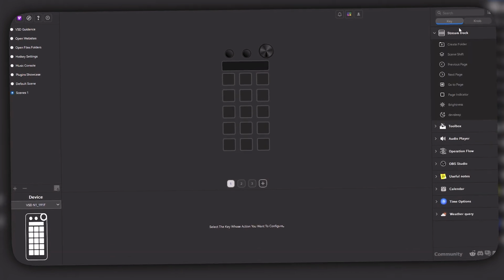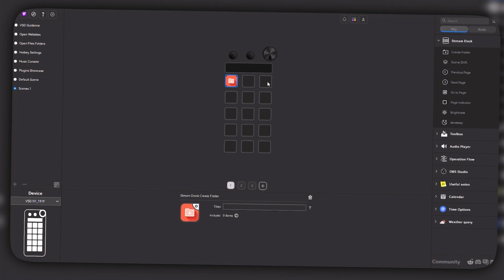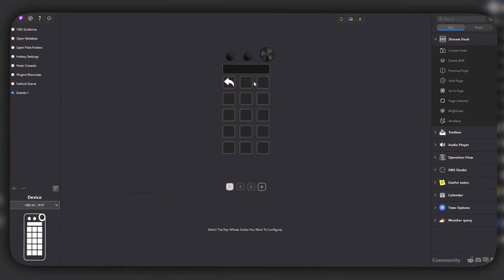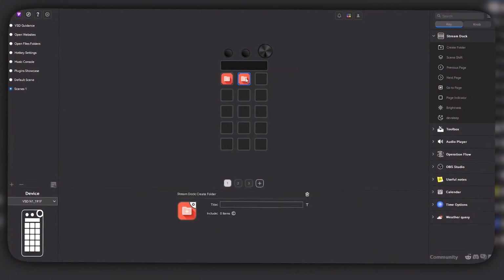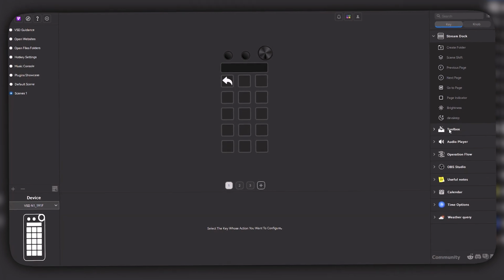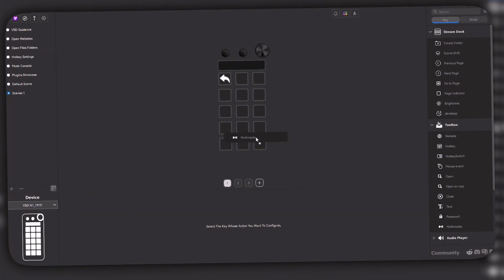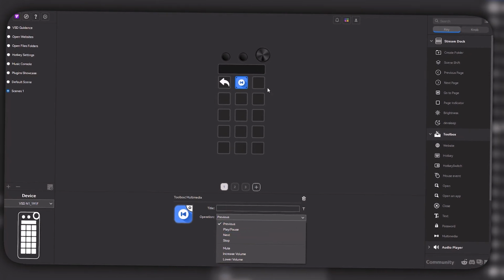So over here at the right-hand side, at the StreamDock controls, you could add in a folder there. And this folder could consist of buttons for, say, video editing. Add in another folder here and add in the buttons for media consumption, like play, pause. And it's really easy for you to do that. Just add in the multimedia button right there and then assign the function for this multimedia button. And you could do that.